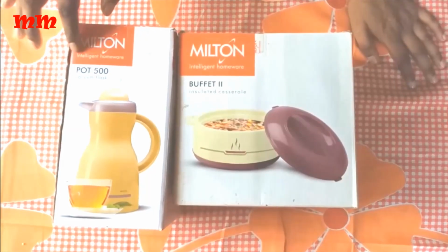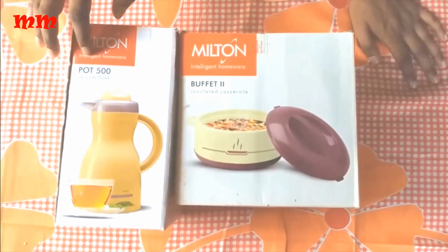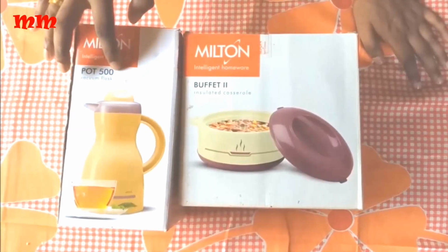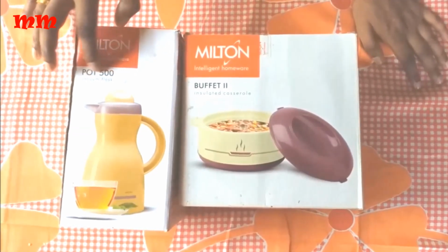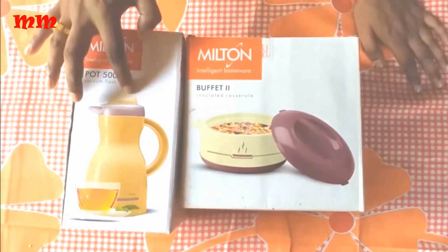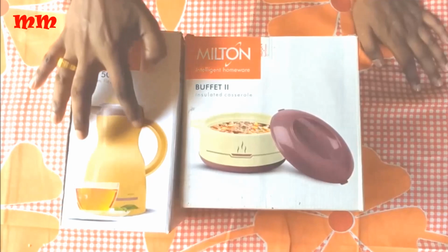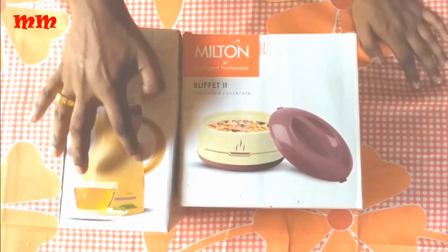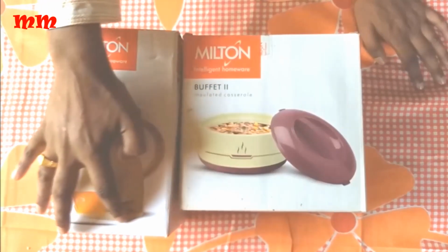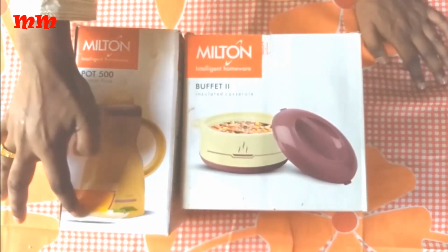You can see the Milton logo here. It is the Milton integrated hardware. You may say it, the Milton hardware is here. Here it is, the vacuum flask. Yes, the size is quite good. See its size. You may find the steel product also.